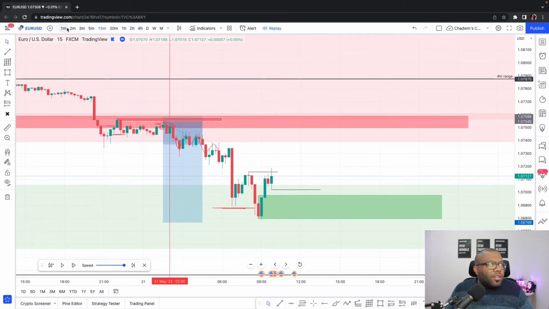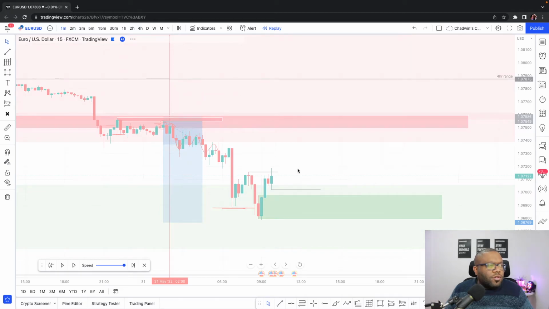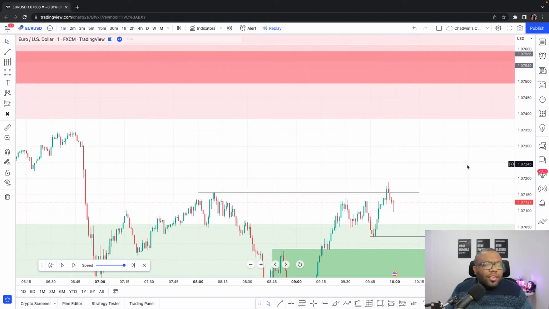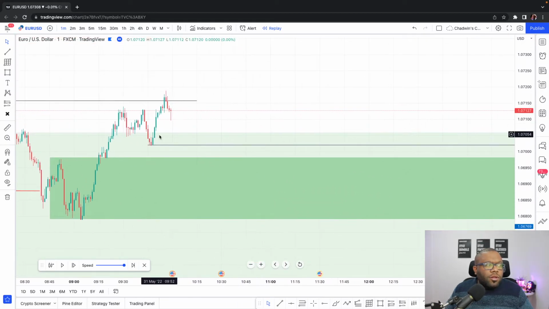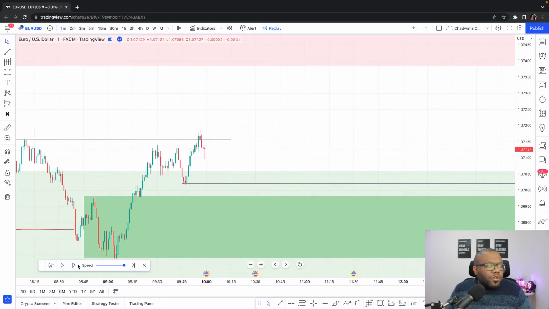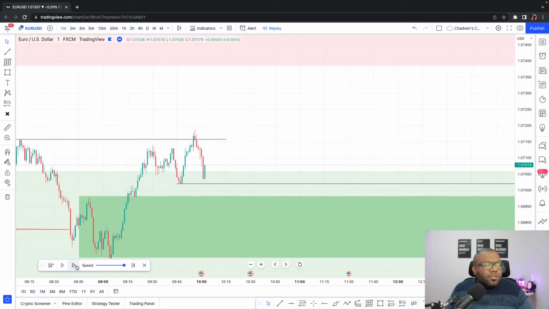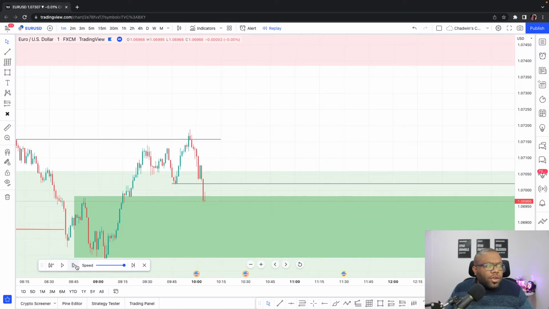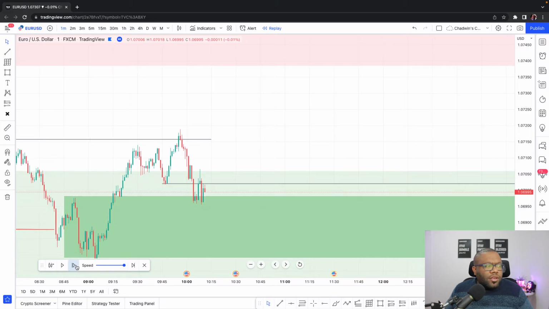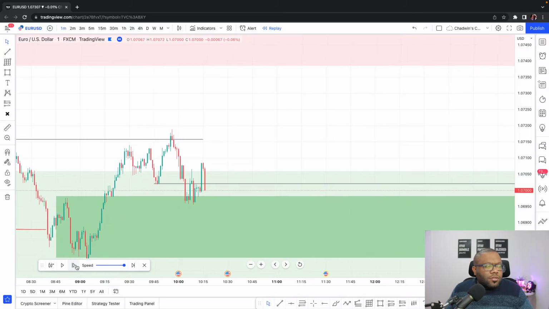So now I'm going to try and take this one off the 1 minute. Let's have a look. Let's see. Once price comes back into this green area, and I'm not worried about these ones above, but once price comes back into the green area, I'm going to look for a trade from that perspective. So let's have a look what happens. Okay, we're in. All right. It has to give us that criteria.